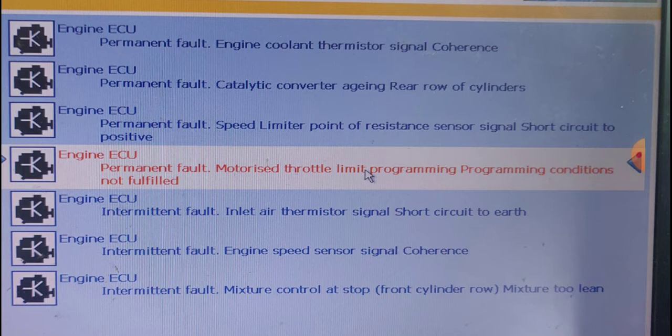Once you can pass that stage, I always tell people, if you are into Peugeot and this is a brand you are not leaving anytime soon, I'm talking about their modern cars, you just need that PP2000. Unless you have someone that you can always access to diagnose and scan your car with the PP2000, then probably you may not need to bother. But if you live in an environment where there's no technician that has it, or for whatever reason, you just have to.